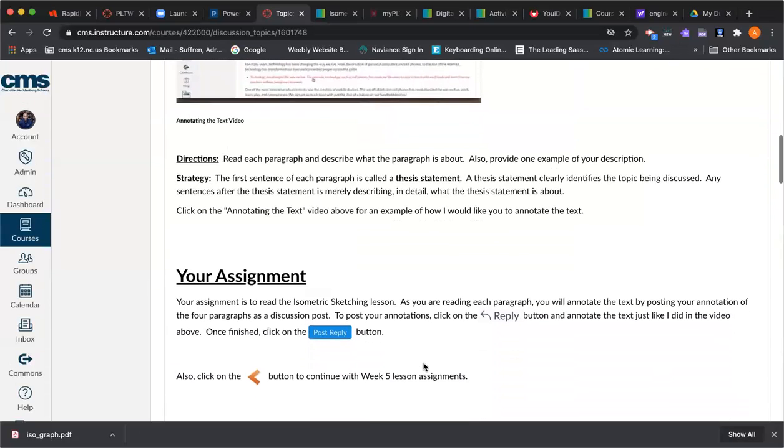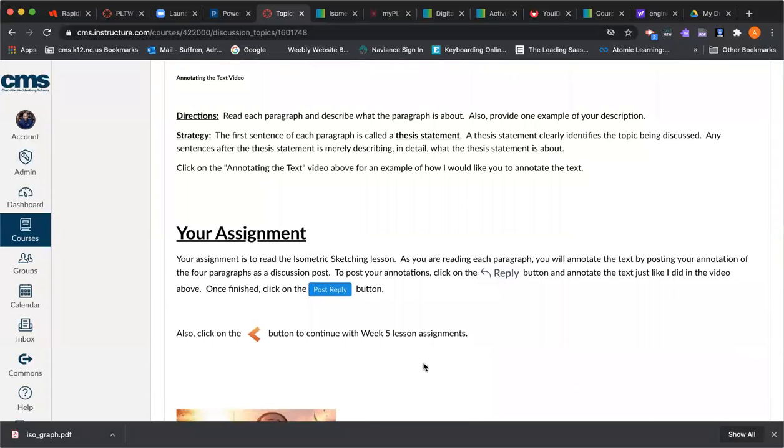Okay, so again, your assignment is to read the isometric sketching lesson. You're also going to read each paragraph. As you are reading each paragraph, you're going to annotate the text by posting your annotation of the 4 paragraphs as a discussion post.